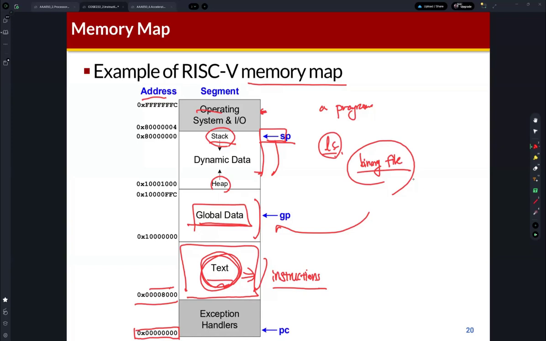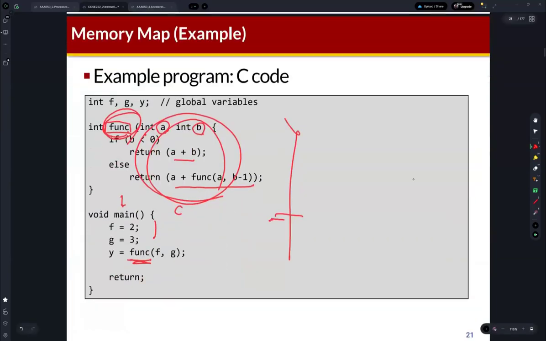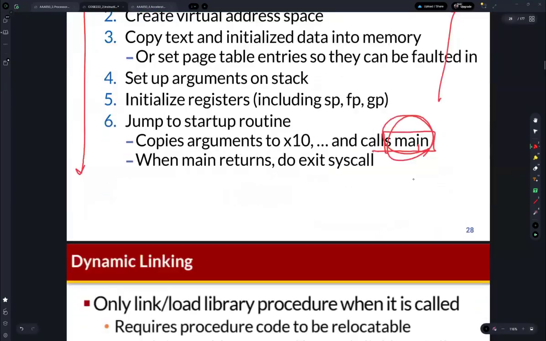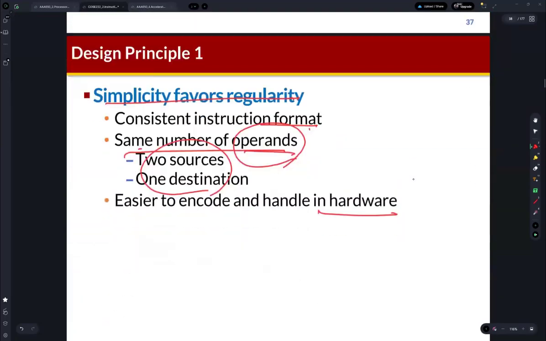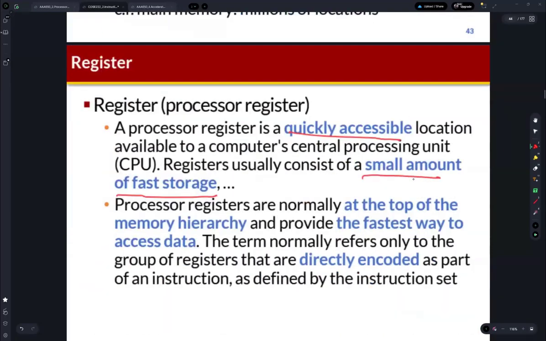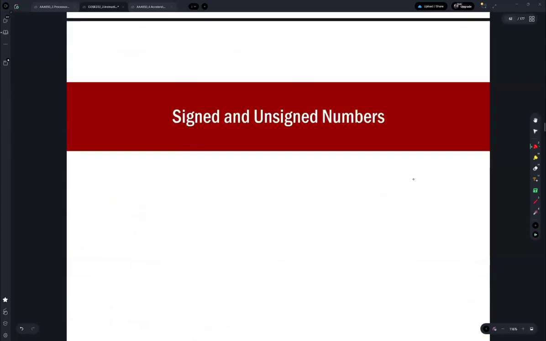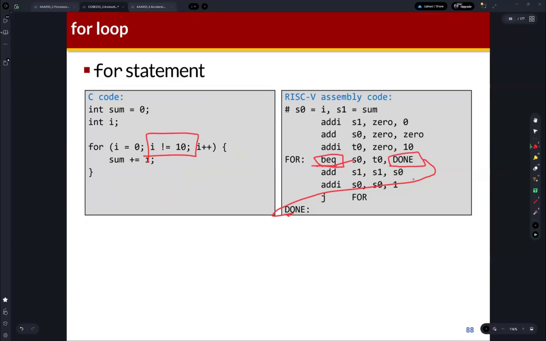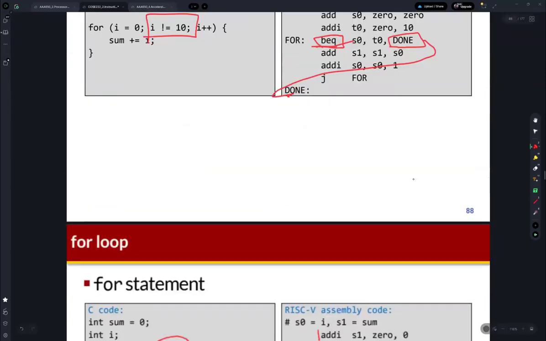If the stack and heap meet, that is called stack overflow, right? So the stack is also dynamic data, but we just handle stack data like temporary data. So the stack goes down from the top to bottom in the memory map.